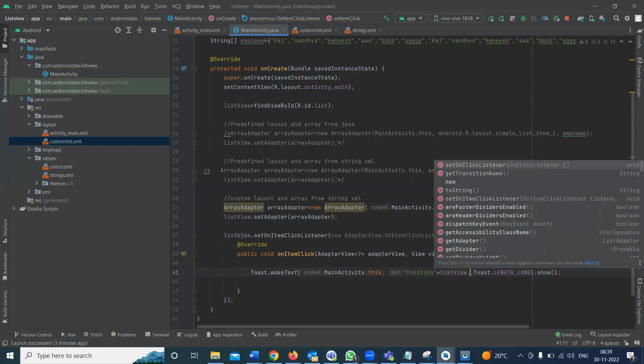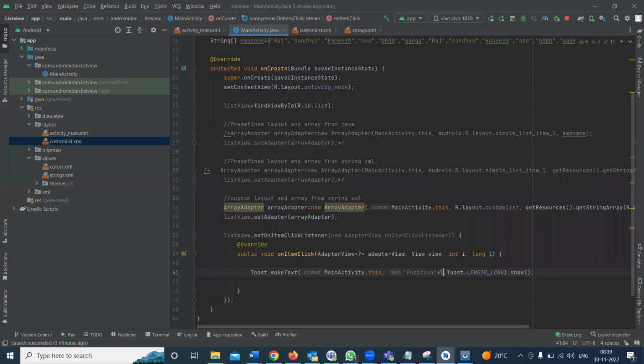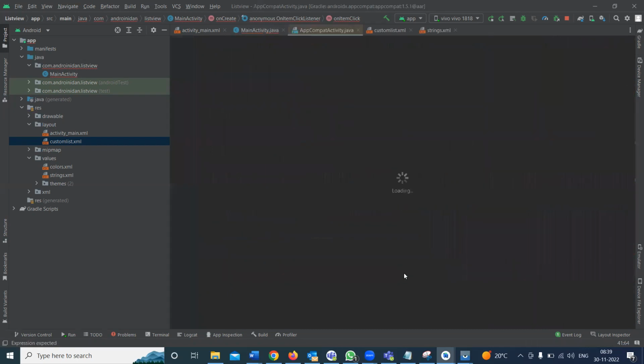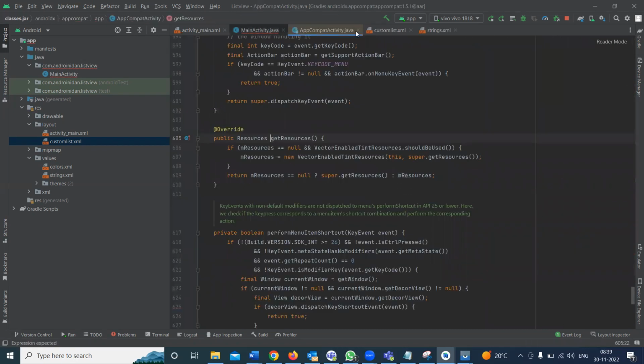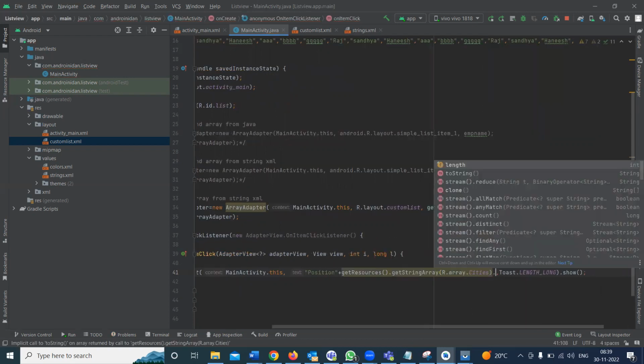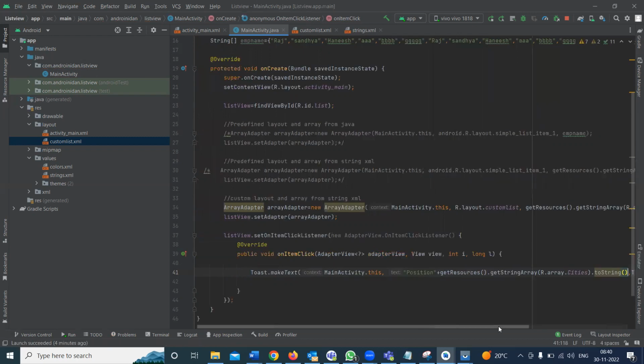Sorry, the array name is this, so I'll take this array and toString. That is what I'm defining here.